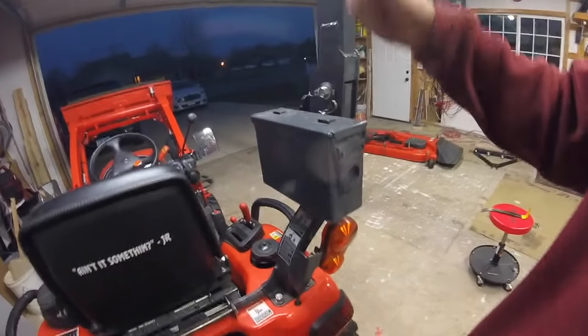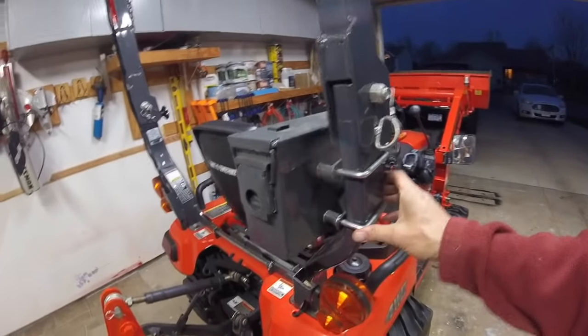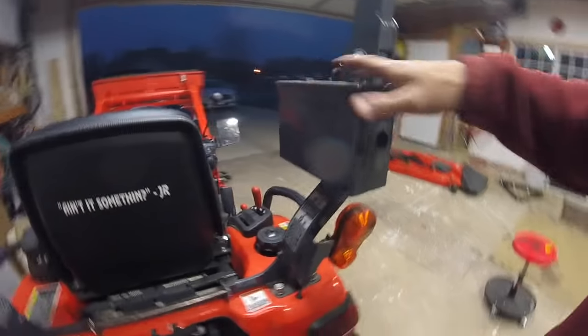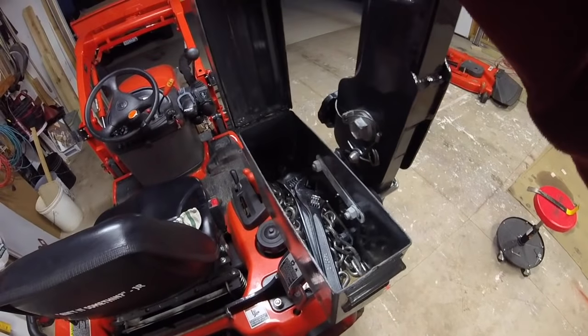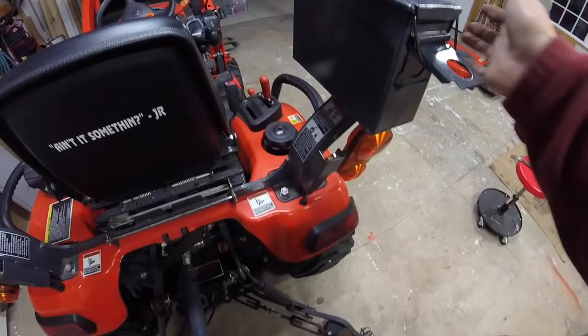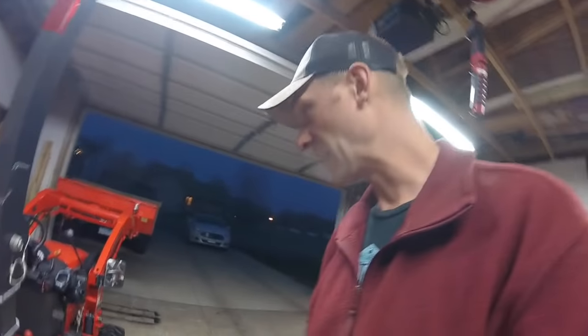If you haven't seen my toolbox on my other YouTube videos, here it is. 30 caliber ammo box, held on by a couple U-bolts, 3-inch U-bolts. Works great. Love it. I painted it to match the ROPS, and it is handy. It's waterproof. See, I just keep a little chain in there, a really small light-duty chain, and a couple wrenches and sometimes some pins. Sometimes a snack. So, comes in handy.